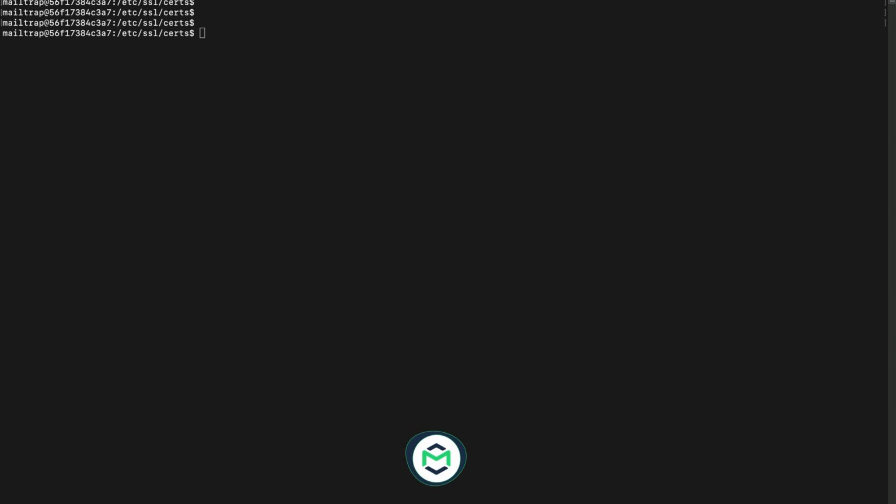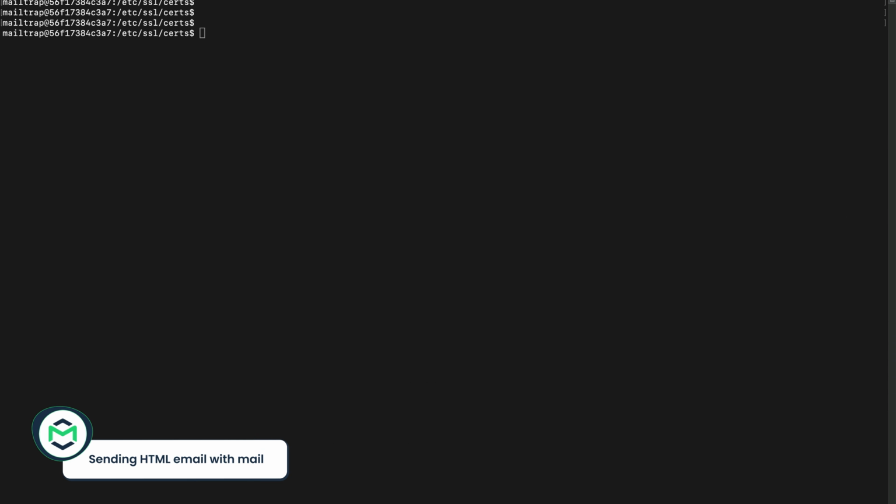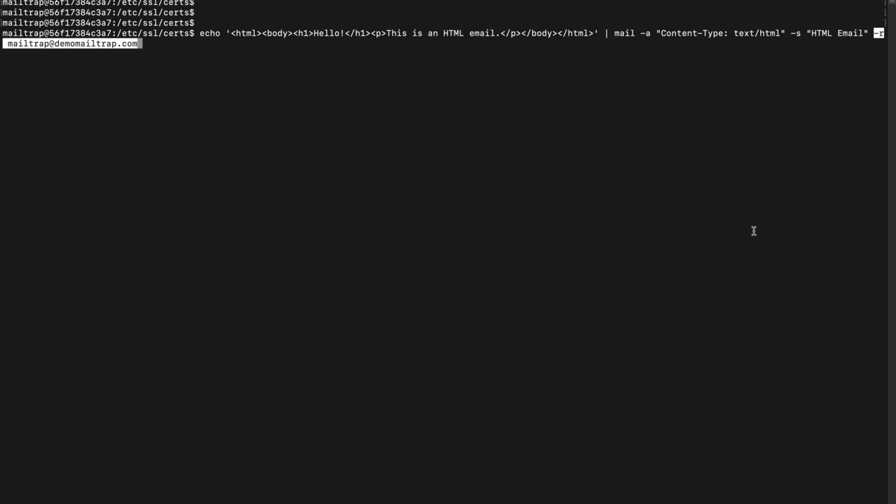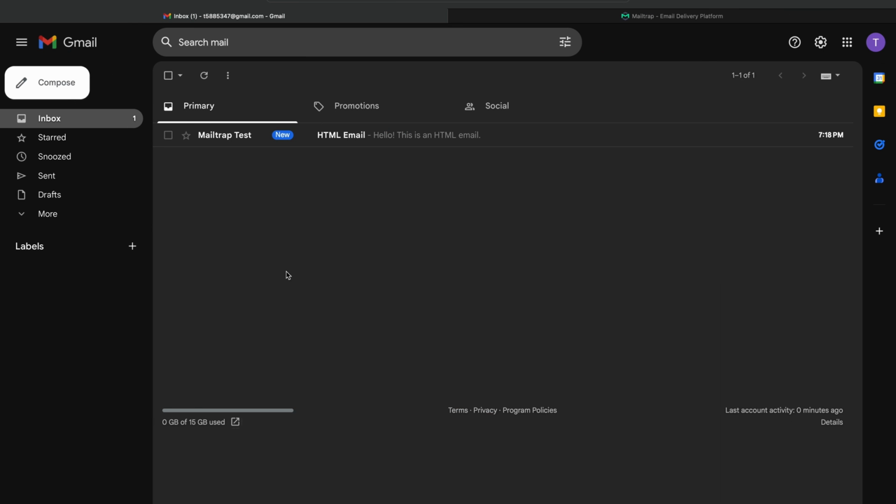To send an HTML email with the mail command, you can use essentially the same script we used for plain text emails, but with a few tweaks. So first, construct the body of the email using the echo command. Just keep in mind that this time the body should be made up of HTML code. Then, use the mail command to set the header, which specifies that the content of the email is HTML. After that, all that's left is to set the subject, the sender, and the recipient email address, and of course, run the script.